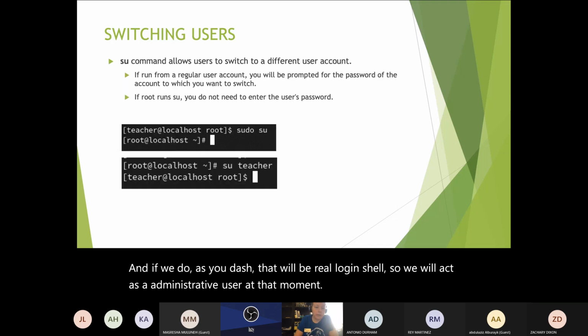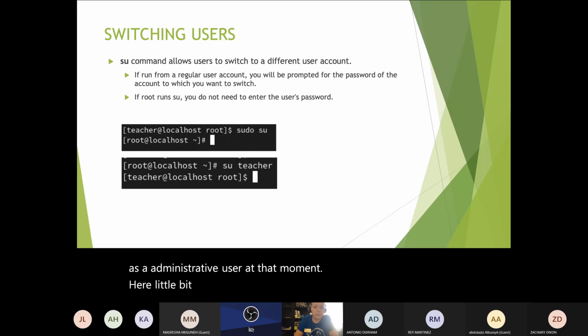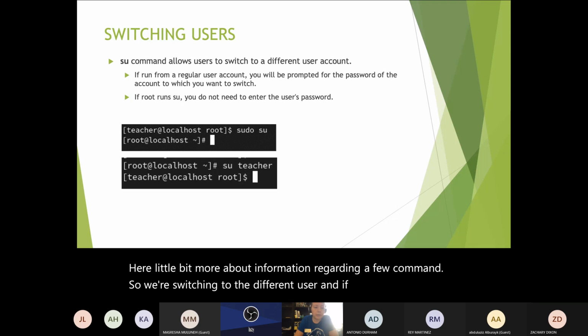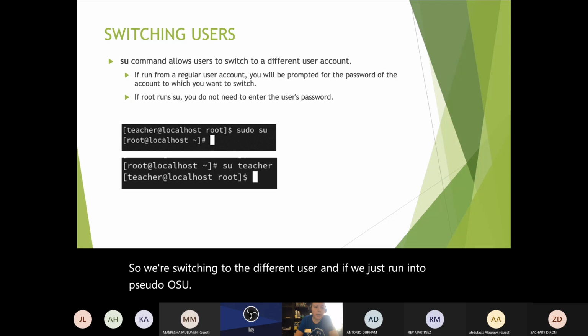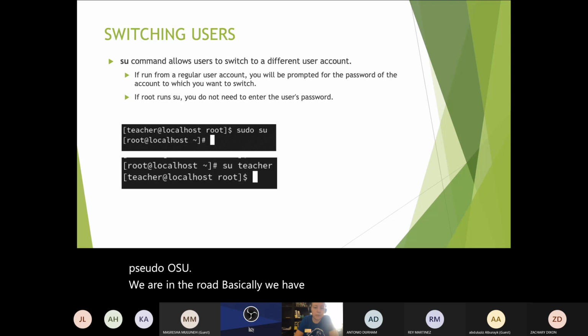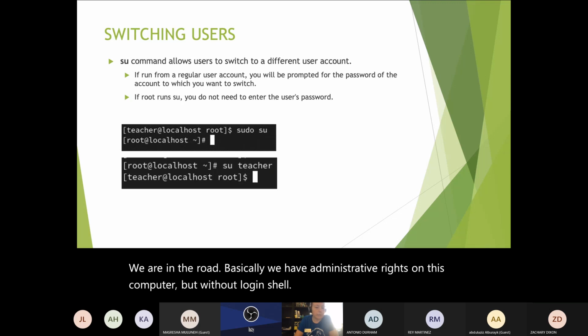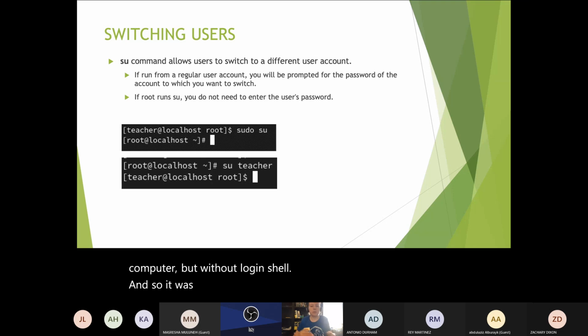Here is a little more information regarding the su command. We're switching to a different user, and if we just run sudo su, we are root. Basically, we have administrative rights on this computer, but without a login shell. Same with su teacher, we're just switching to the teacher account.